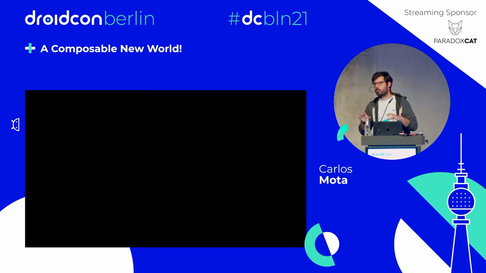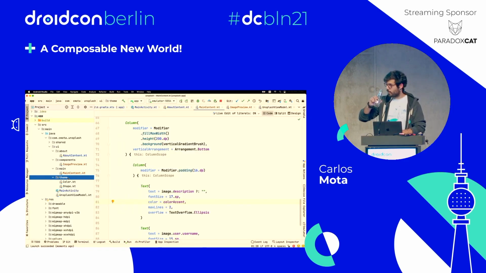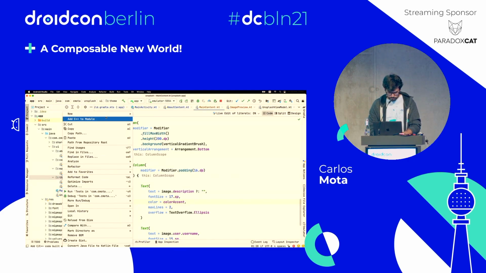Doing themes with Compose is really, really simple, because it almost does everything for us. So let's go over to the theme folder. And then let's create a new file called type.